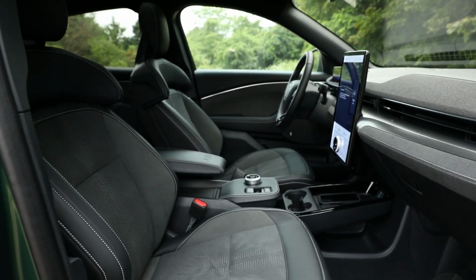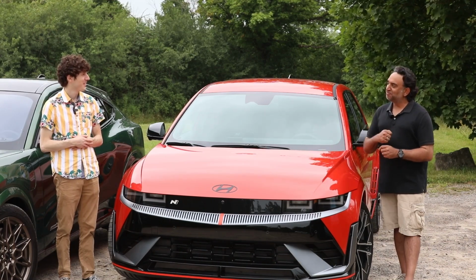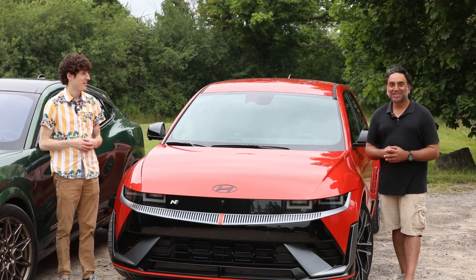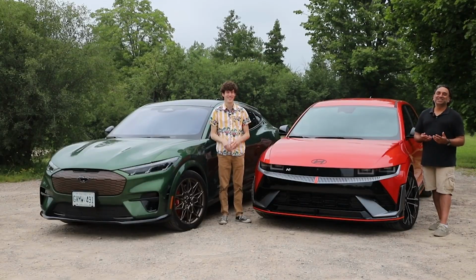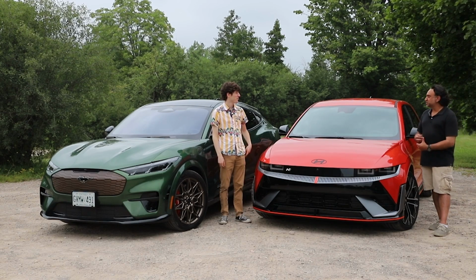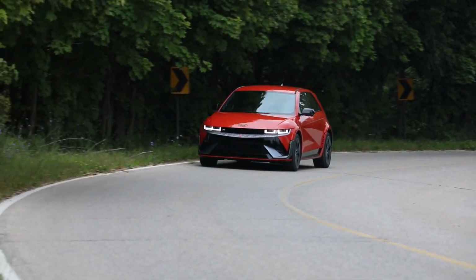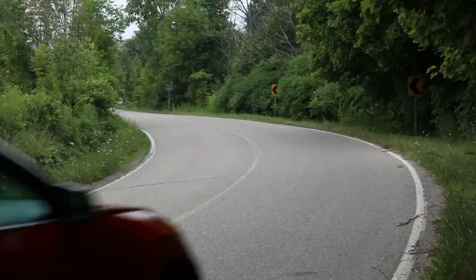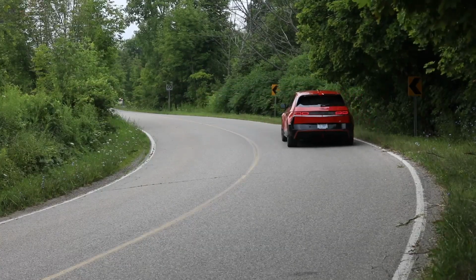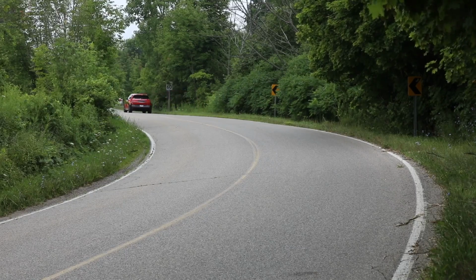I see your points, Clayton, and I appreciate them. But I'm gonna unplug them with my points. This is a highly charged decision. If you have an EV, you will likely have a level 2 charger at home. So yes, there is 100 kilometers less here, 96 to be specific, but unless you're doing long road trips, it doesn't really make that much of a difference. And if you do long road trips, you can just use your favorite app to make sure you're on your way quicker. Okay. So range, negligible.